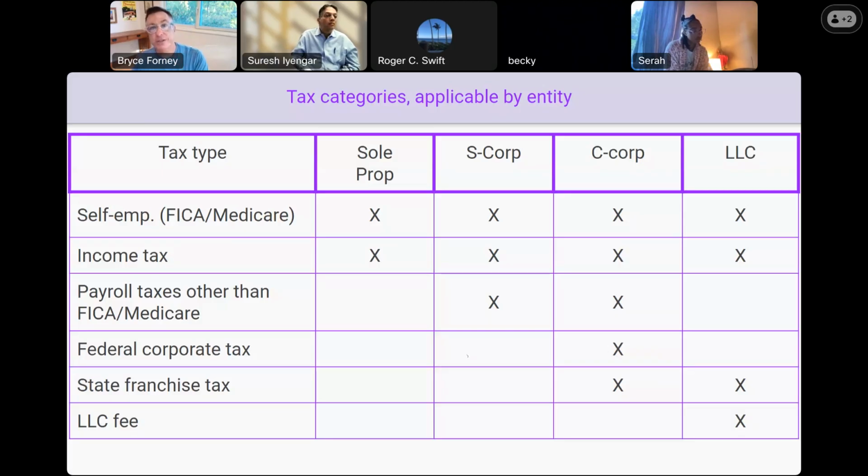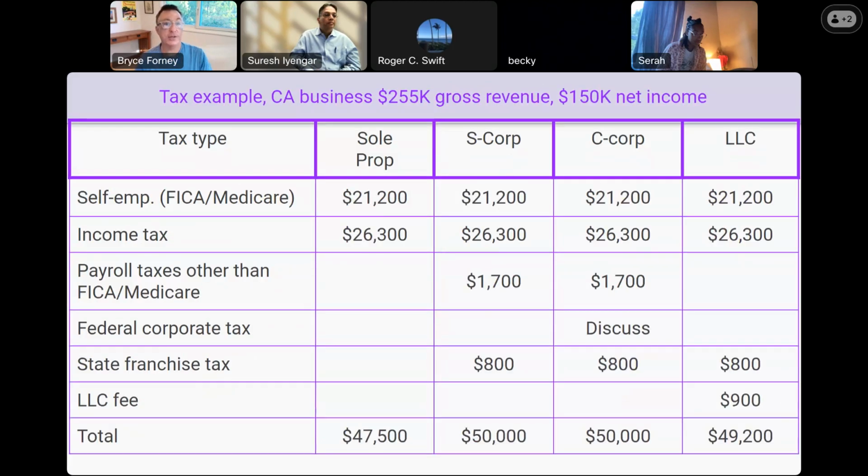So incorporation, whether it's becoming an S Corp, C Corp, or LLC, is always going to add tax. It may not be that significant, and certainly there is a big difference from state to state about what franchise taxes apply, but necessarily you're going to be filing an additional tax return for the entity, most of which are prepared by professional tax preparers, and you're going to be subject to some additional tax, or at least that's an option.